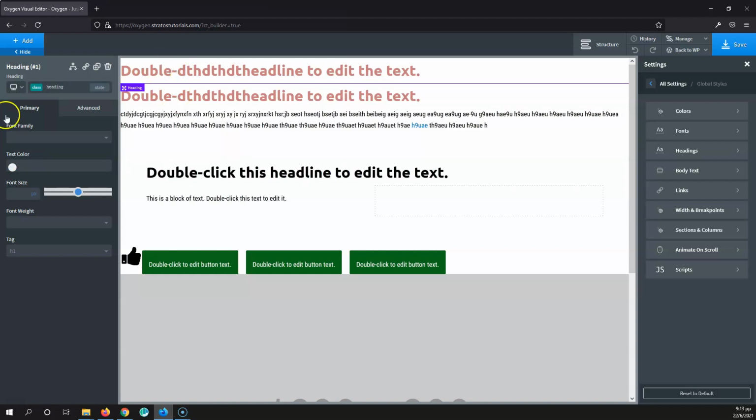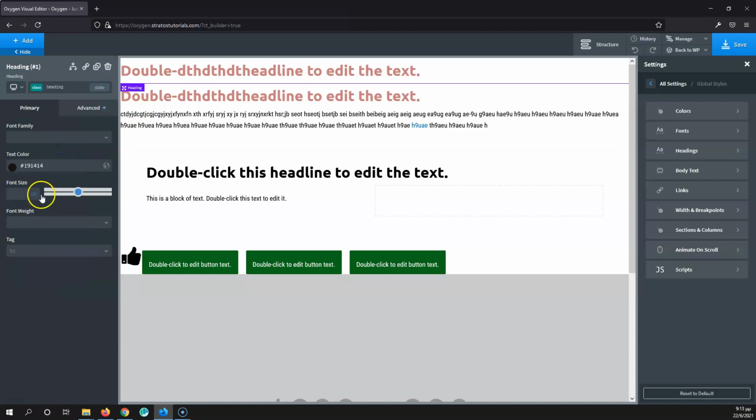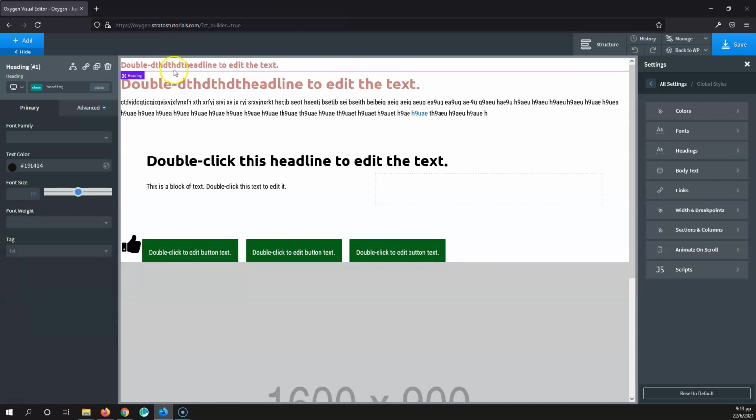So if I go here and change the text color, they will change into the color that I am going to put. Now, of course, you're not going to see any changes, and I'm going to tell you why in a minute. But if I change the tag that says here H1, this will change only the selected one, because this is HTML. It's not a CSS option. It's an HTML option. So I'm going to style it as H4 and it will not change the other. It will just change this one.